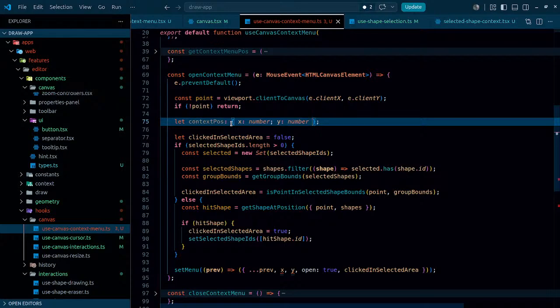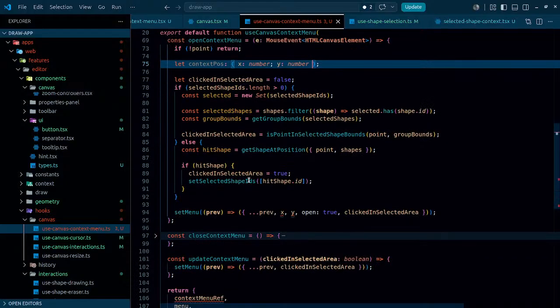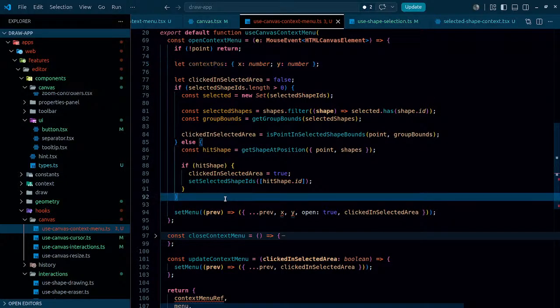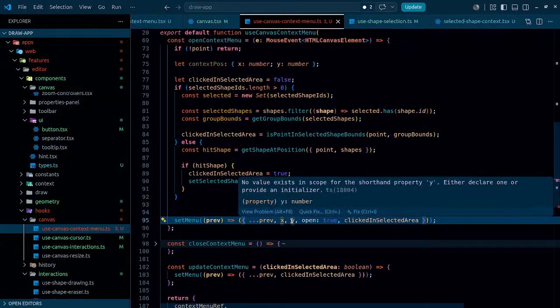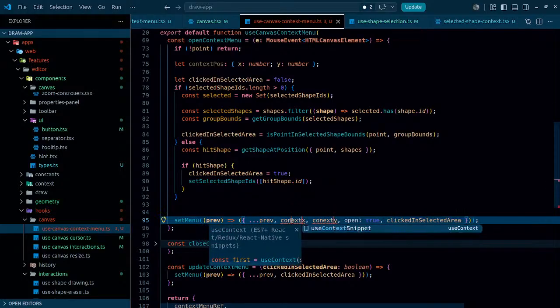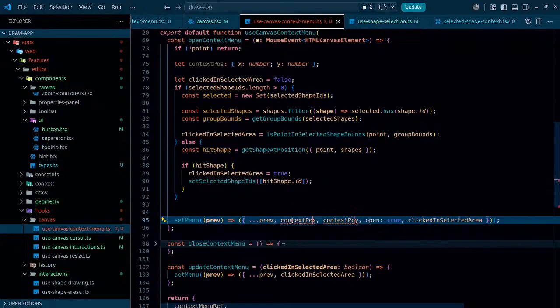Okay, and we have to calculate that, because only when I have the context position, then only I can have the value of these in here.